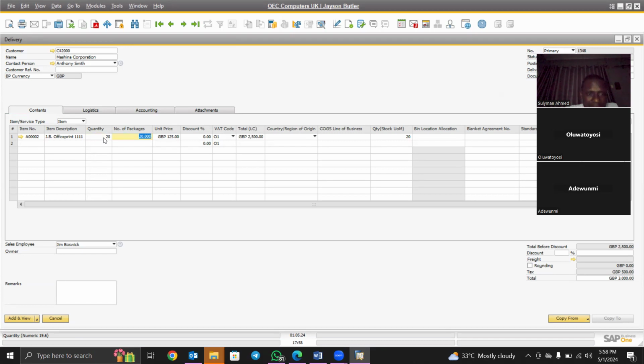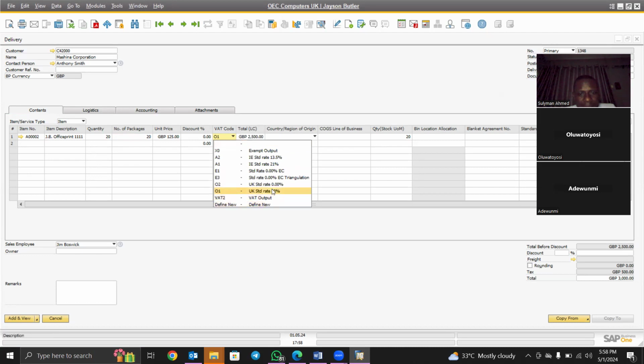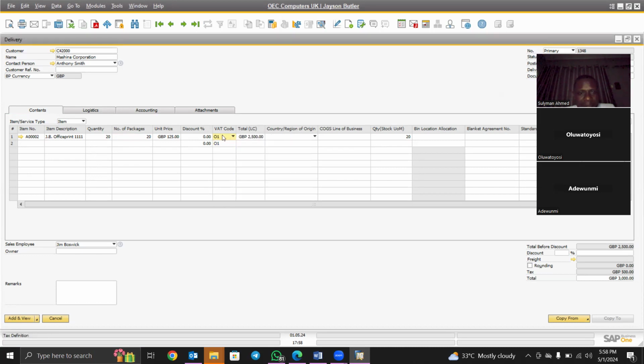There's something I'm actually going to on this delivery document I'm preparing. I want to do a return. When we were trying to copy to AR invoice, we saw the option of return. So I want to apply return on delivery now. That's why I'm creating this delivery document separately. Let's say the VAT is 20%, so that we are not choosing no tax every time. Now the quantity is 20.